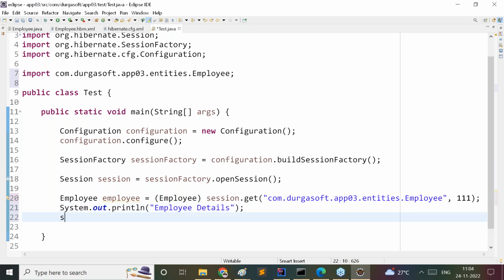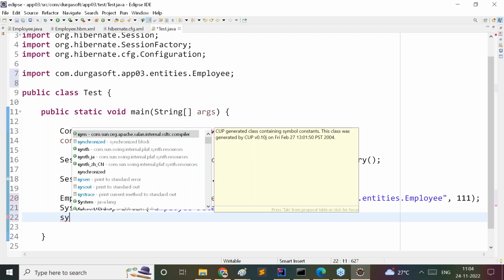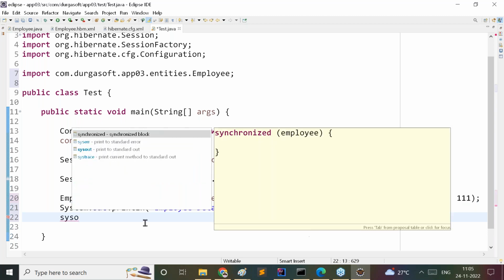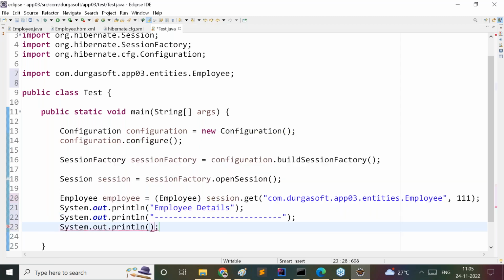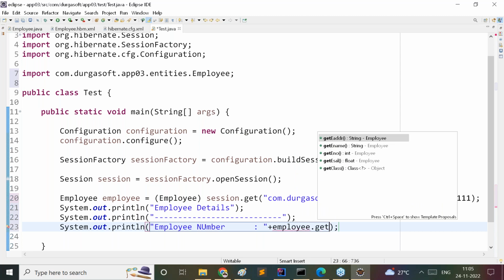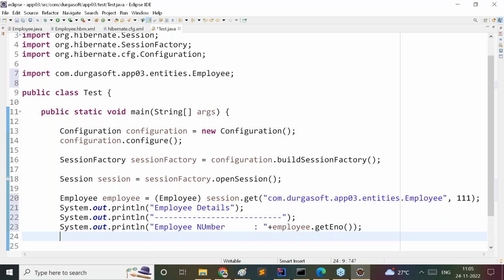Employee details, System.out.println. Next, System.out.println employee number plus employee dot getEno. System.out.println employee name plus employee dot getEname.